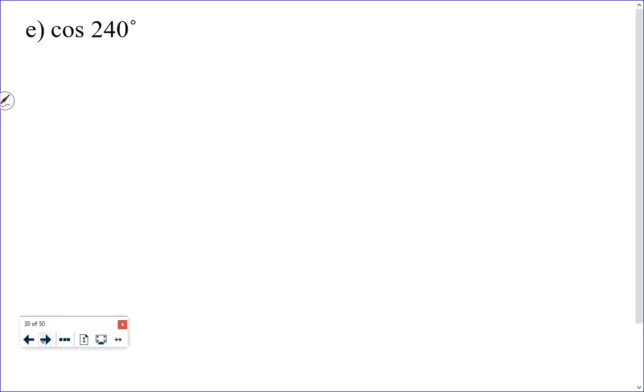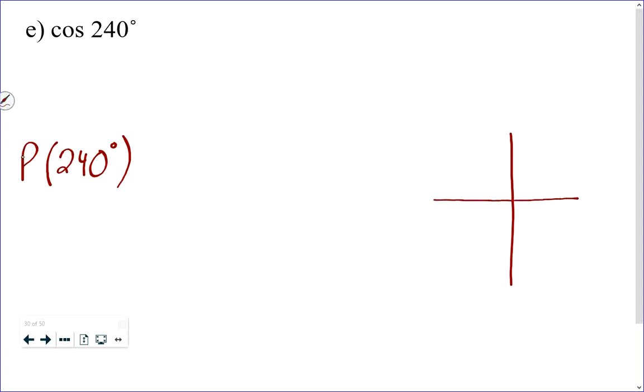E, what is the cosine of 240 degrees? Well, you need to locate P of 240. So I would like everybody to give this some thought. You can just look at your unit circle if you like, but remember, you don't have that unit circle on exams. So you might ask yourself, why did we spend all the time making this piece of art yesterday? The answer is to learn how to make it on your own. 240 degrees is 30 degrees shy of 270 or 60 degrees below 180. It is here.